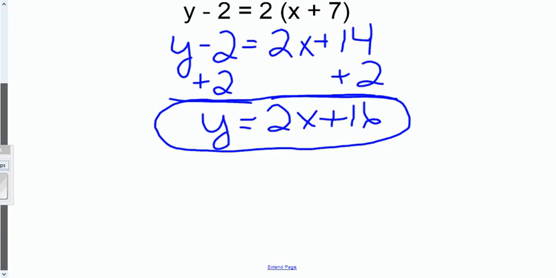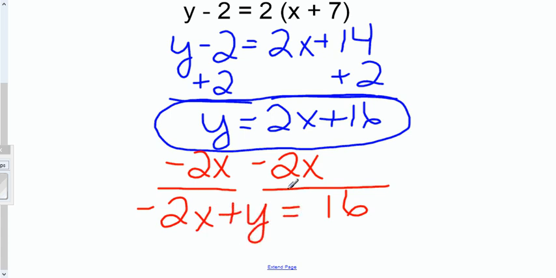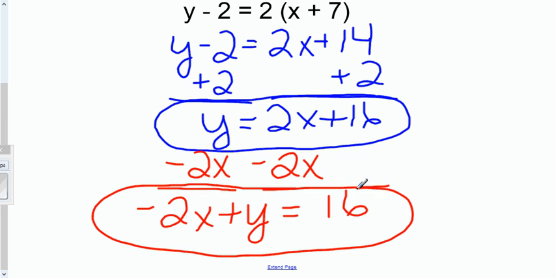And now we're going to take that and make it standard form. If you notice, in standard form, all of the x's and y's are on the same side. So in order to get my x's over to the other side, I'm going to subtract 2x from both sides. That's going to get rid of them on the right and just leave me with 16. And over on the left, I'm going to have negative 2x plus y equals 16. That is my standard form. I know we did y minus 2x, and this technically is y minus 2x, but in standard form, we like to have our x term first. So that's why I wrote my negative 2x plus y equals 16.